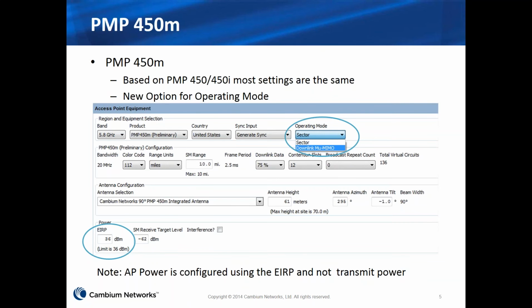Due to the way that the MU-MIMO antenna system works, we've also changed it so that we configure the EIRP rather than transmit power, and this is what you'll also see when you're setting it up on the radio. But in reality that's all that's going to be different when you set up the PMP 450M instead of the other PMP 450 products, and it can connect to the same set of 450 subscribers that you can already use today.